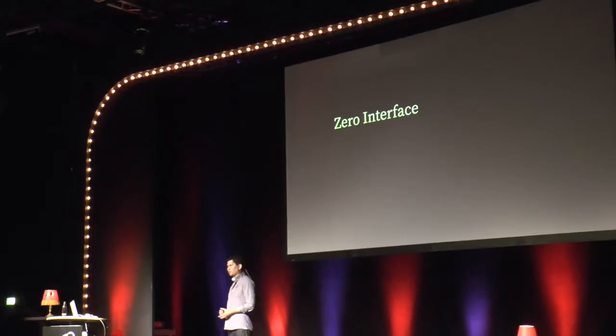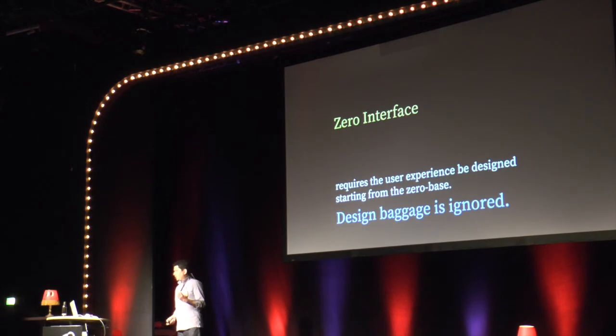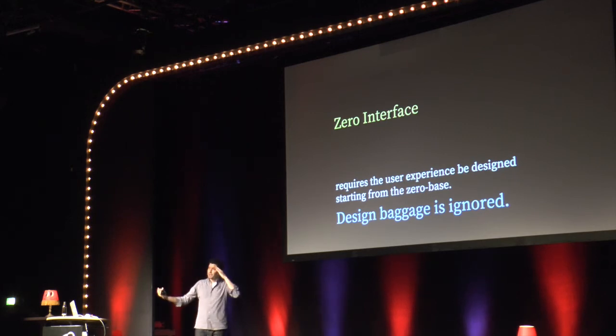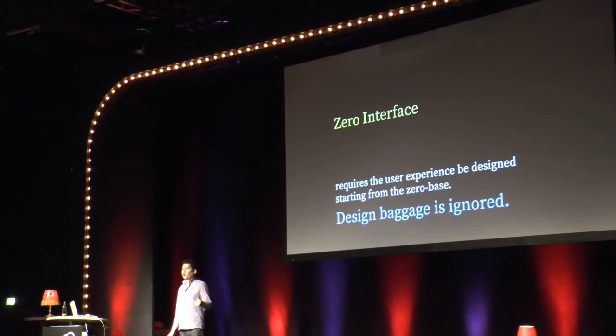Okay? So my consultancy, I call Zero Interface. It's this idea that I've talked about for many years. The Zero Interface is basically the same thing as zero-based budgeting. We start from the ground up, zero, and then design baggage is ignored. Okay, so it's just like you think about something and it's done. I want to order that, I want to transfer that money, boom, it's done. That's utopian, it doesn't exist. But every single thing in between that A and the B is possibly one step too many.